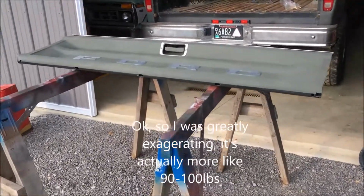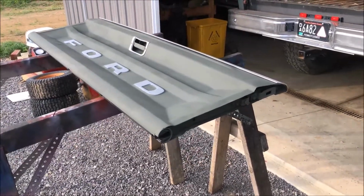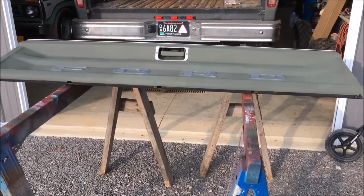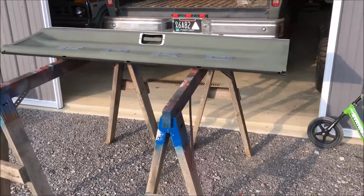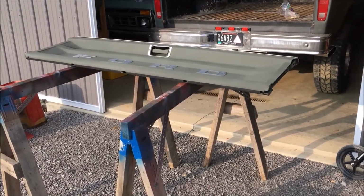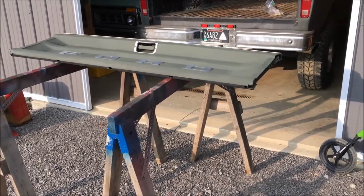Now, this is a factory Ford gate, but they're relatively thin and light, at least compared to the newer trucks. What that means is, if you try to run a four-wheeler or a lawnmower up into the bed of your truck, up on ramps or something like that, the tailgates tend to bend, and that's actually killed a lot of these old tailgates. They get bowed and bent just with time. So I wanted to fix that on this truck. I wanted to make it removable. There's not a whole lot you can do for making them stronger, but I wanted to make it so you can at least take it off like the newer trucks, if you want to put ramps on it and run something up in the bed.